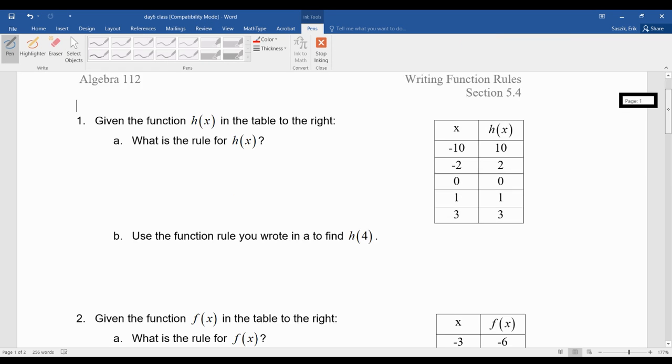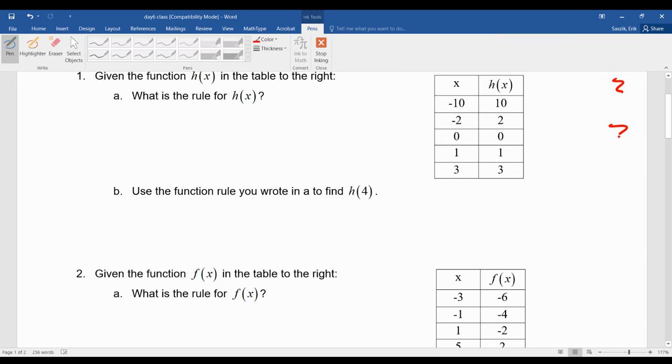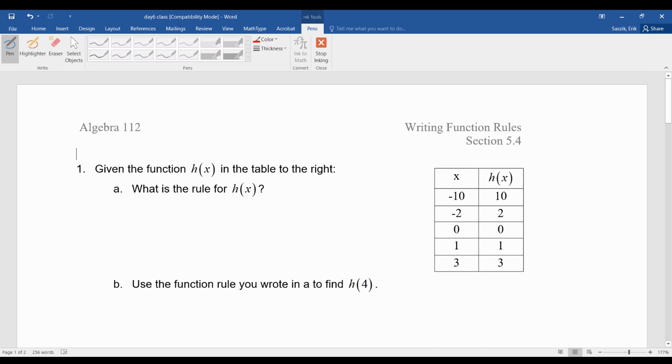So this lesson's a little bit different. In the previous lessons, we've always had the function rule written for us. We're going to actually learn how to write a function rule. This can take a little bit of time, okay? You have to be patient. You have to ask yourself, what do I have to do to this column to get to this column? Our rule is always going to start with the second heading, okay?